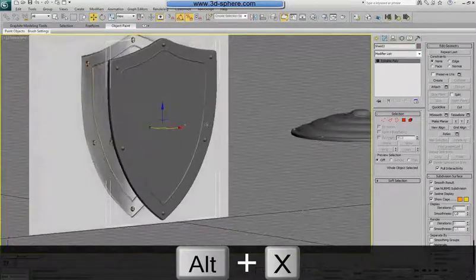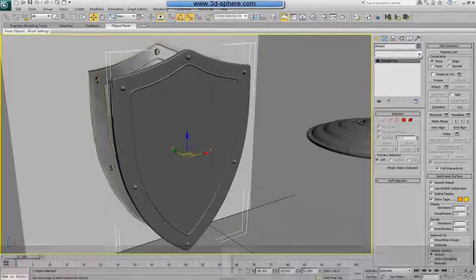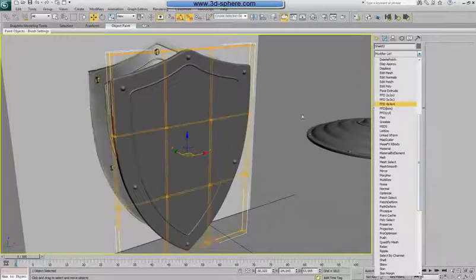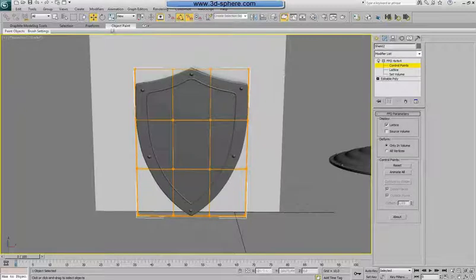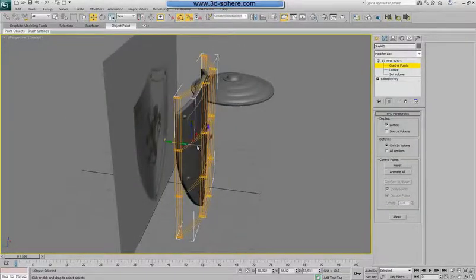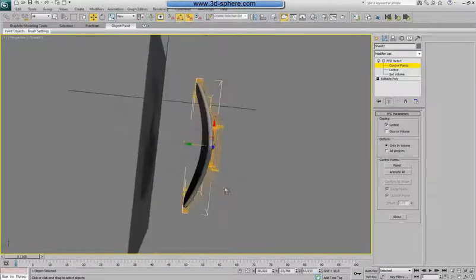And if you make mistakes and someone notices that, especially on small objects, it's not a good advertisement. Okay, so FFD 4x4. Let's select the control points, the middle ones, and we'll bend it. Bend it as much as you want. I will bend it a little bit more. Yeah, this should be fine.